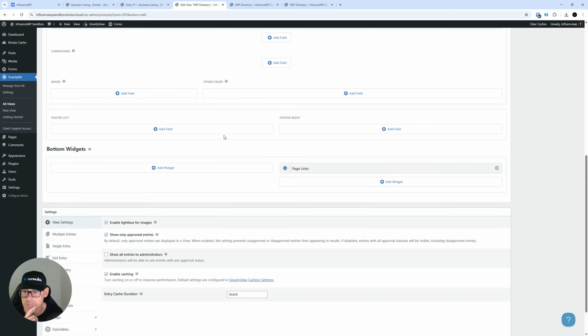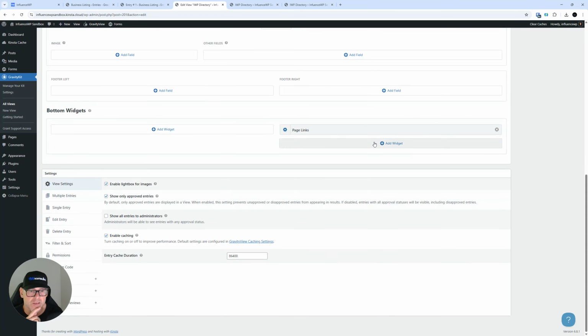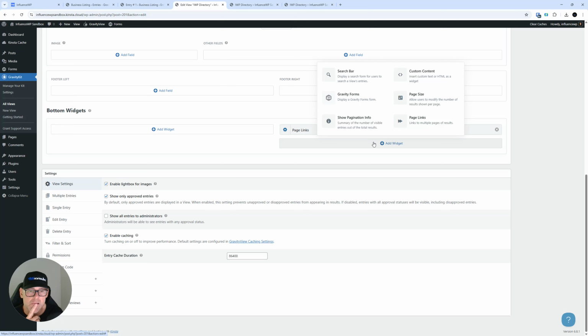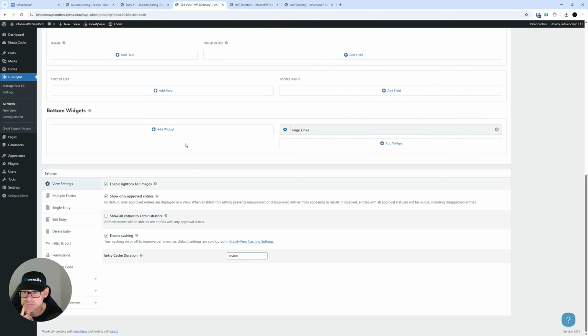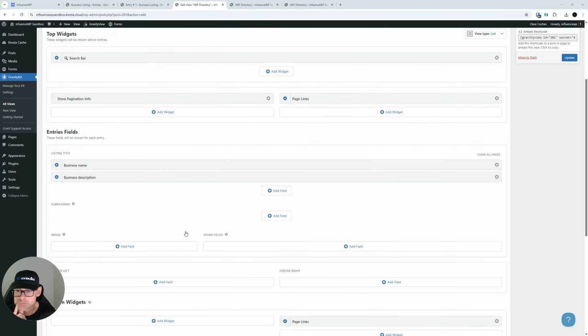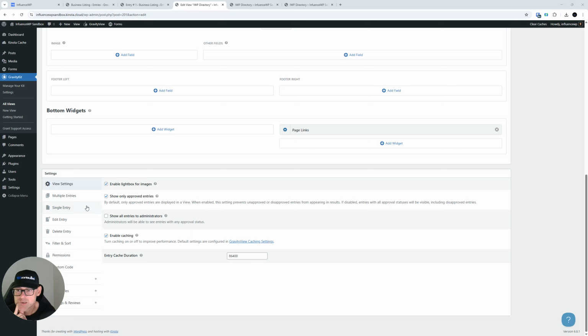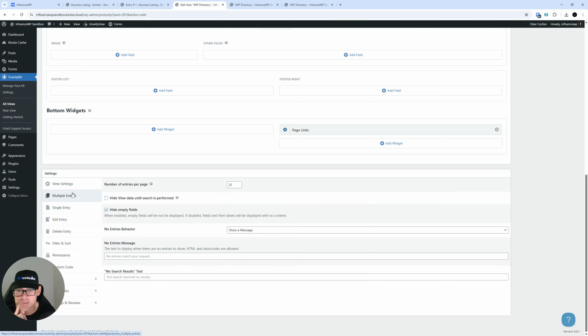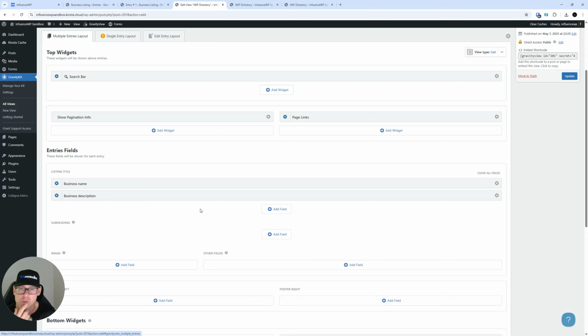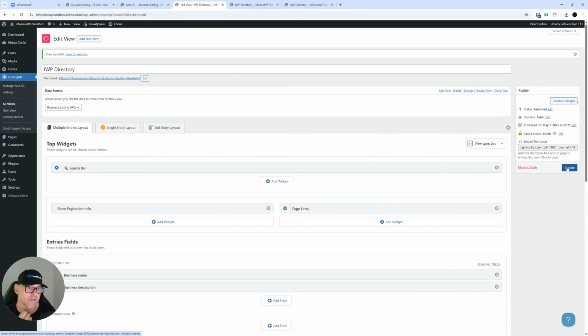I would think it's at the bottom here. Page links, add a widget. Links to multiple. Yeah, I'm just not sure. Let's go ahead and save that.